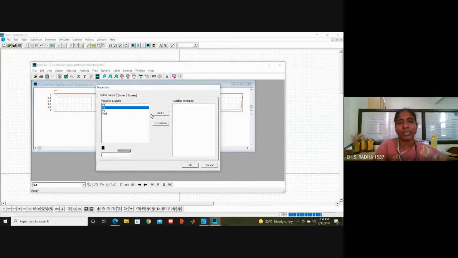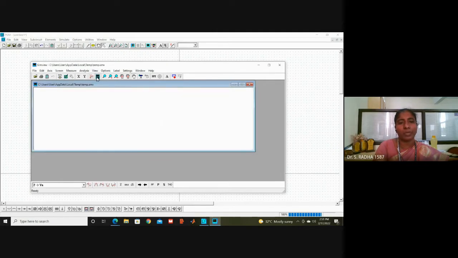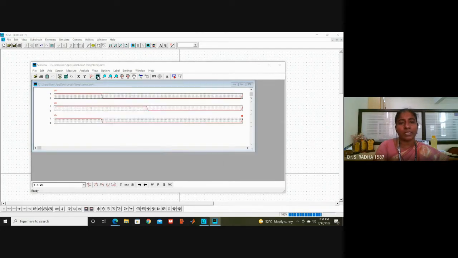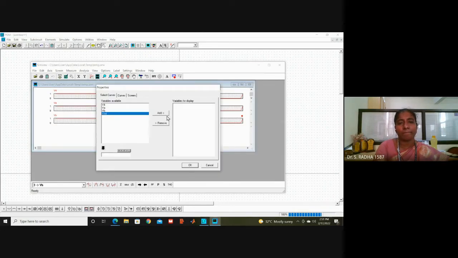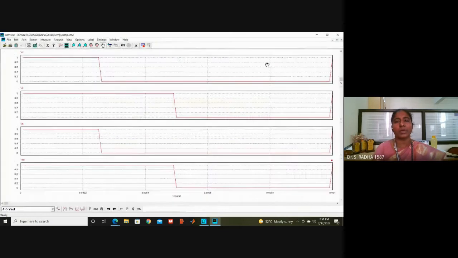First input you add. Okay, then second input you add, and the final selection line also you add. Okay, only this thing you have to remember in the circuit, what values we are fixing.